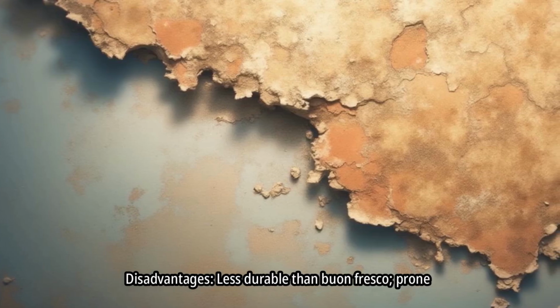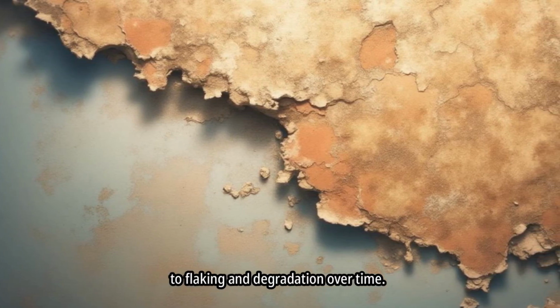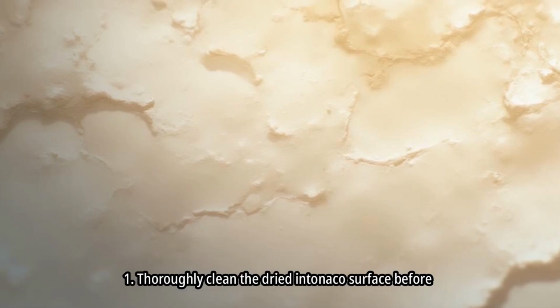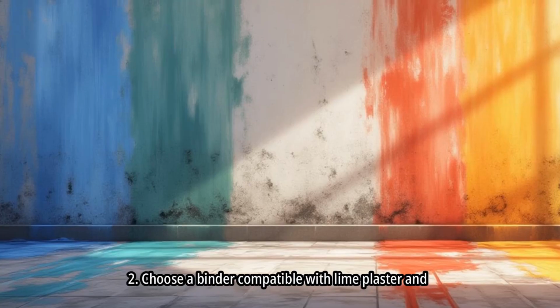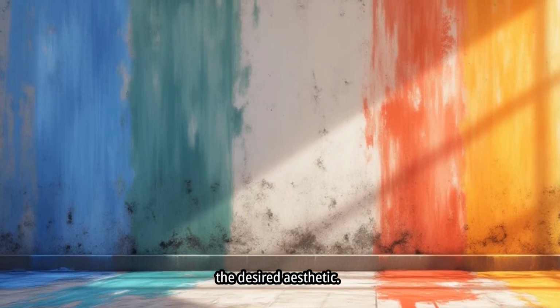Disadvantages: less durable than buon fresco, prone to flaking, and degradation over time. Best practices. 1. Thoroughly clean the dried intonaco surface before applying the binder. 2. Choose a binder compatible with lime plaster and the desired aesthetic.